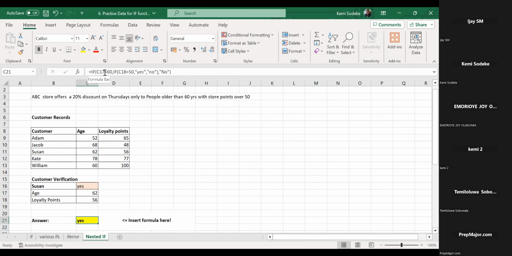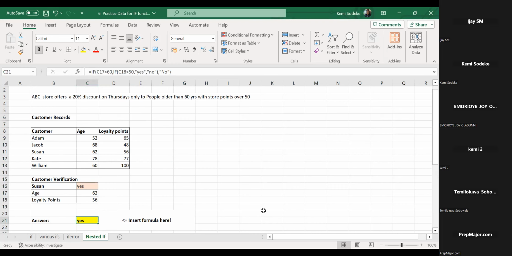So the first condition is C17 is greater than 60. If it's a yes, then we test another if, which is if C18 is greater than 50, then that's a yes. Otherwise, it's a no. And then if the whole thing is no, then it's no. Does it make sense?